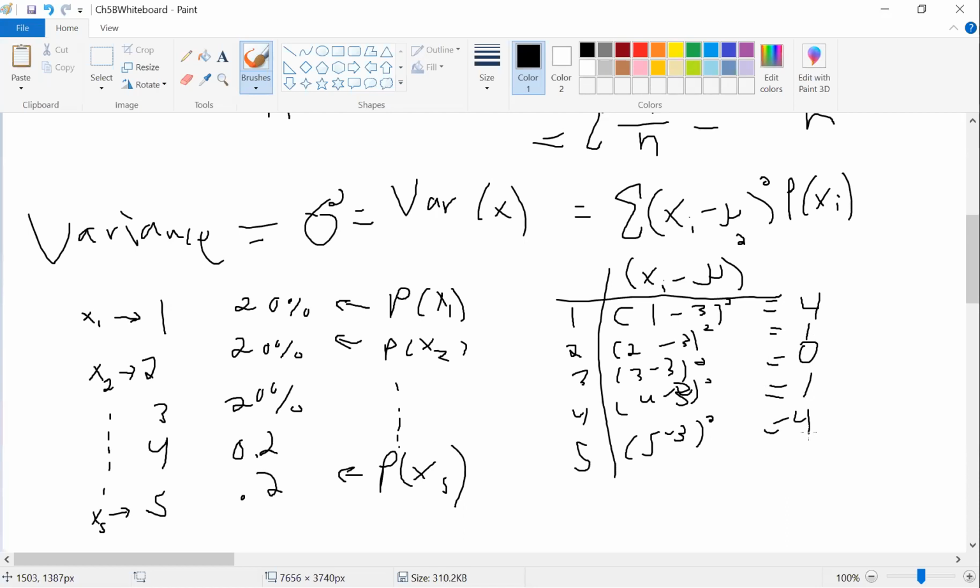We don't add these up now, because the catch is they might have different probabilities. In this case, we technically could, because they all have the same weighting, but this is just for the purpose of explaining it. Now what we're going to do is multiply by the probability of it happening. We have this P of xi. The probability of getting 1, not 4, 1. That's our xi. Xi is 1, not 4 in this case. The probability of getting 1 is 20%, so 0.2. The probability of getting 2 is 20%. They're all 20%, so we multiply them all by 0.2.